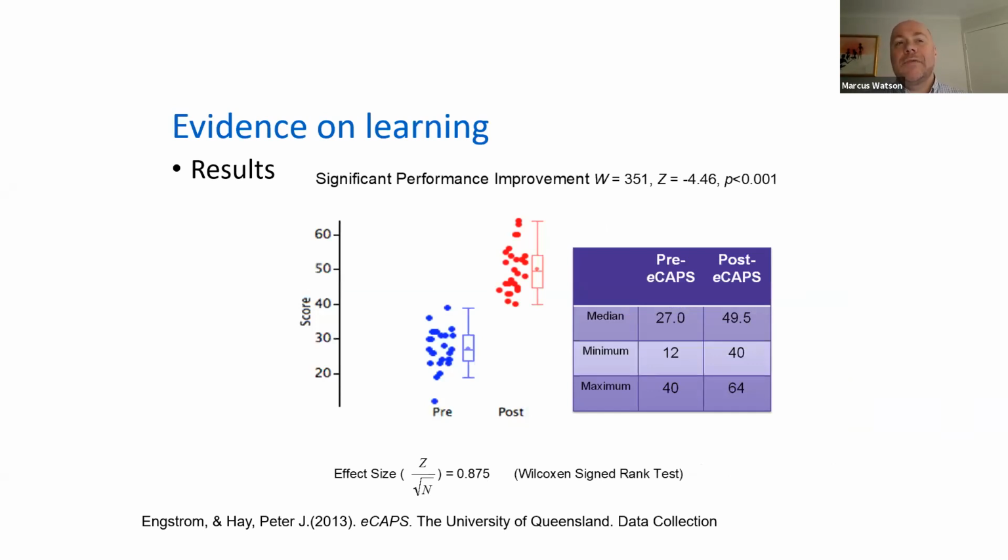So I'm trying to remember what the score is. I think the expert scores over 60%. So these are self-directed. They've watched the video of the process. They've worked together as a team without an instructor in the room. And at least 2 of the students are reaching expert standard in performing this examination. 100% of the students improved in performance a significant amount.